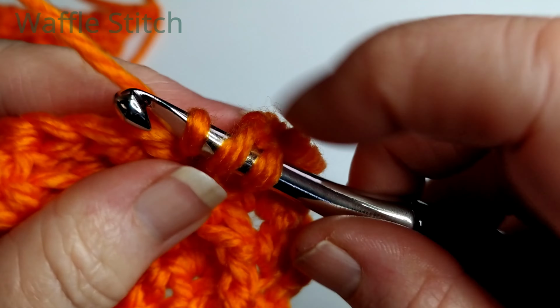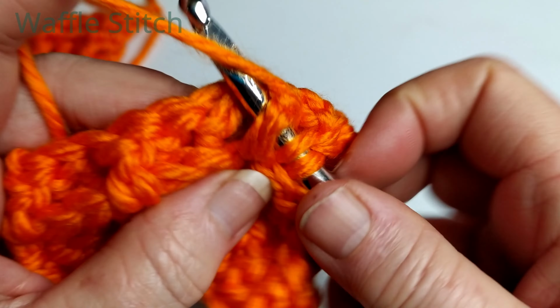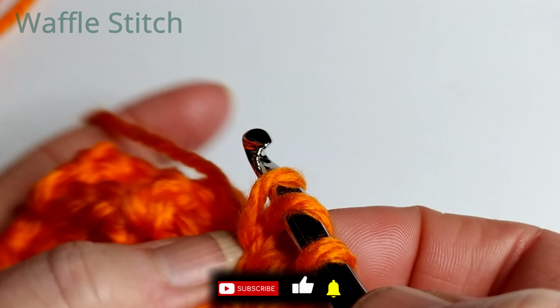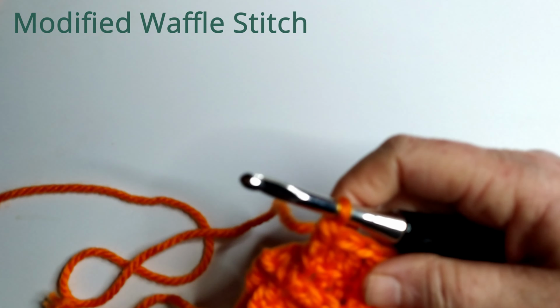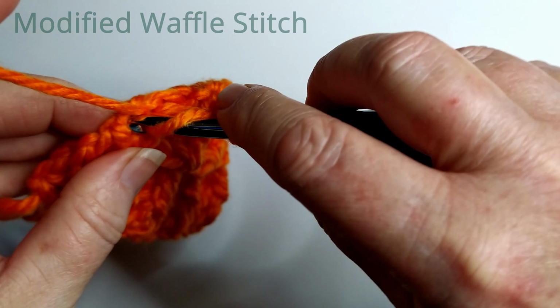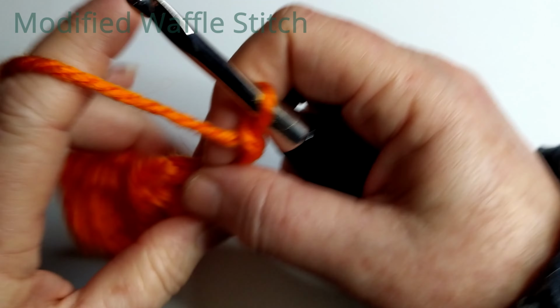And again, this center loop comes through. Now with the front post double crochet, when it comes to that center loop, it's pulling more to the back. See how that right there is to the back. So I'm back to the modified swatch, and what I was showing was the difference in hand motion. Let me finish up this row, chain two, and turn.